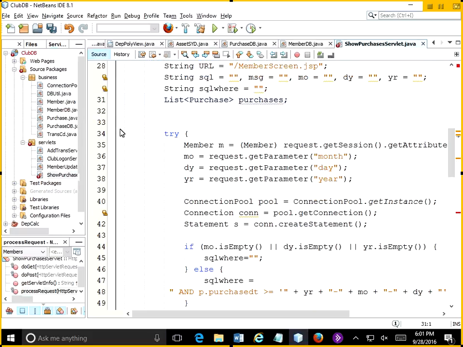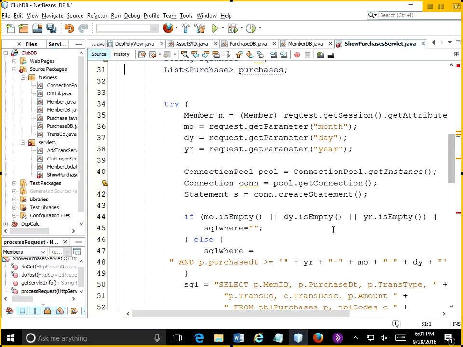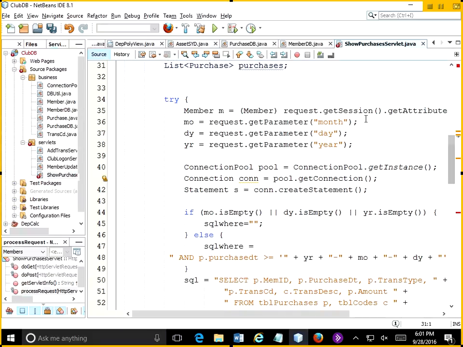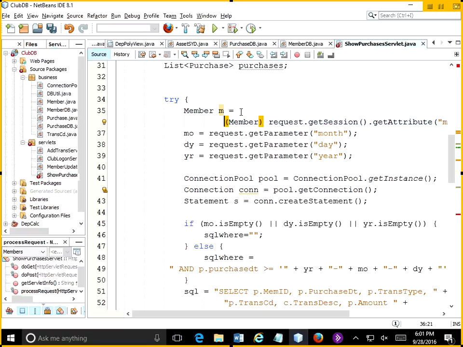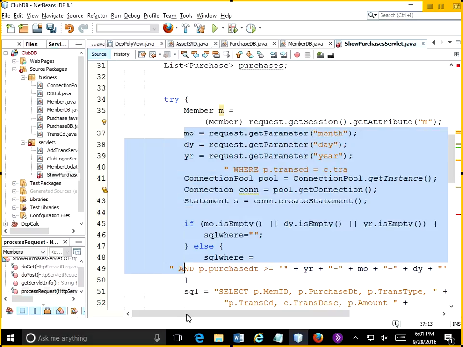In the try catch, for the moment, I'm going to comment out a bunch of stuff. I do want to recover my member, so the member object M will come in, but after that, I'm going to comment down to, well, pretty much the whole thing here.